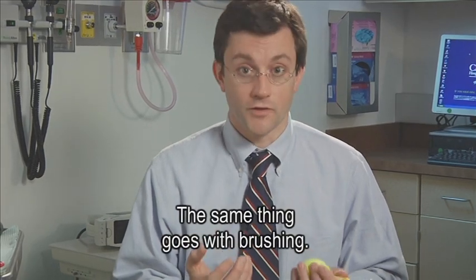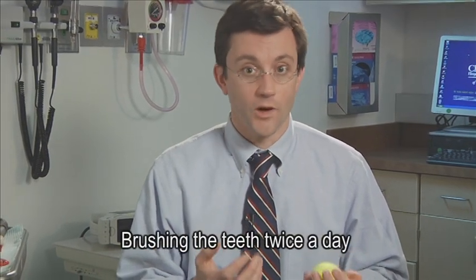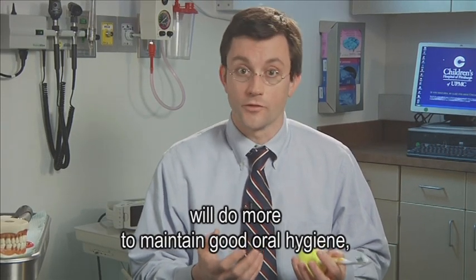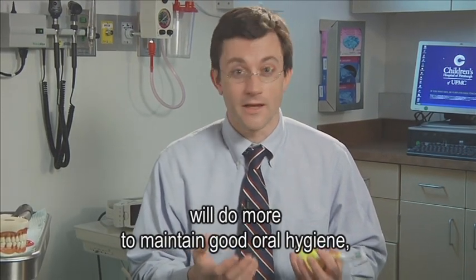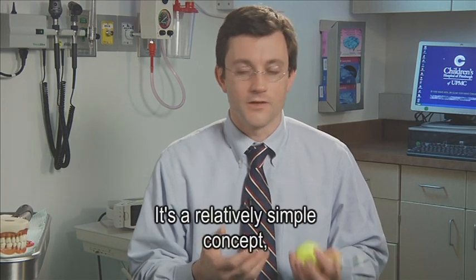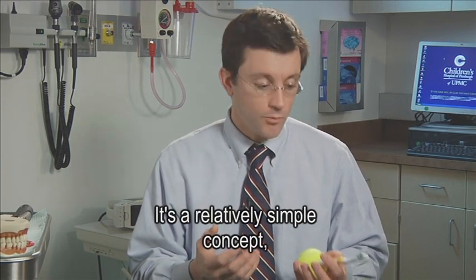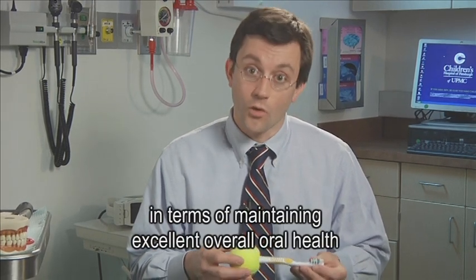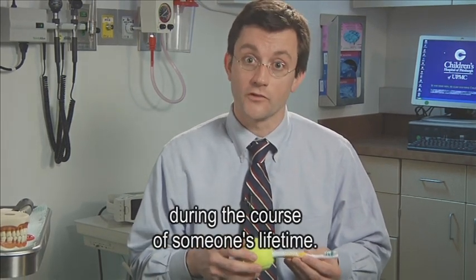The same thing goes with brushing. Brushing the teeth twice a day or after each meal, if at all possible, will do more to maintain good oral hygiene and then in turn good oral health. It's a relatively simple concept, but it can go a long way in terms of maintaining excellent overall oral health during the course of someone's lifetime.